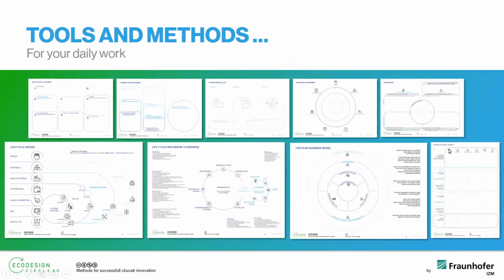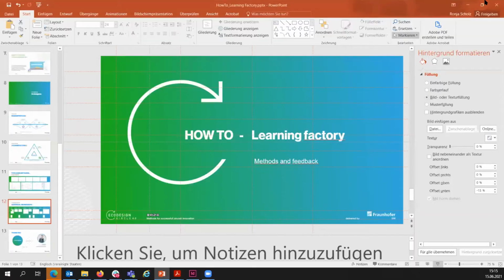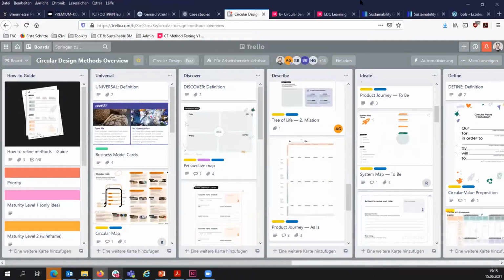And therefore, we've developed an entire range of methods that actually help you go through that process. We've developed them and tested them quite a few times in workshops, and got various feedback, and are still always, of course, improving them, because research is showing new things. And this is, of course, something that is in constant change too. And to make it usable for you, we also designed Mural boards so that you can actually use the tools directly. And I now have to jump out of PowerPoint and want to show you how that looks for you.